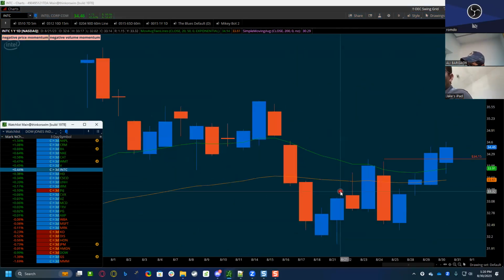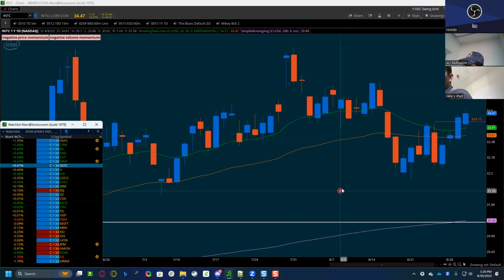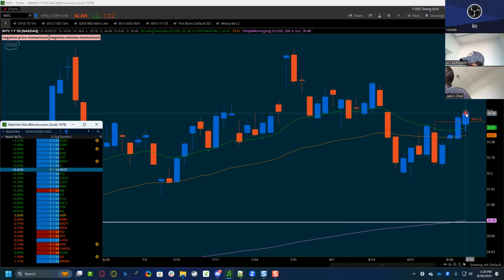Intel, old school technology, right? Not the new tech names that are all hot and fire flames, but old school tech. No gap. In fact, we're just lucky to even be holding this breakout of yesterday's price action. But we are above the 20 and the 50 and the 200, and the 20 is above the 50. So when we talk about the best possible look, the best possible outcome, it doesn't get any better than that. So from the moving averages point of view, we're good.